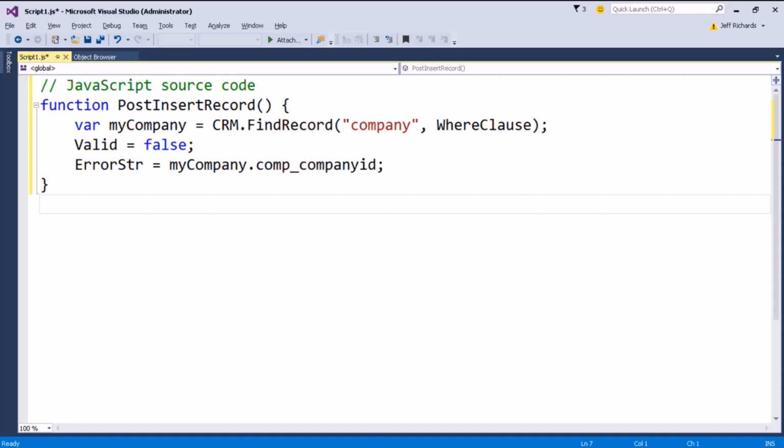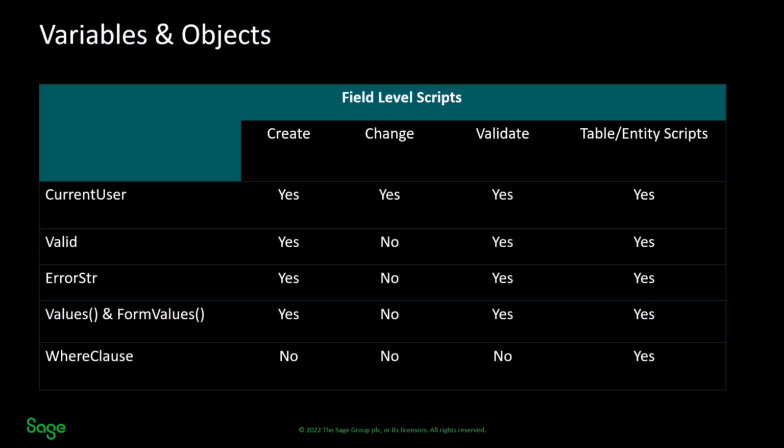So we can see what has just been inserted within the where clause and then return that up into the browser. These are the different places that we can use each of these objects.